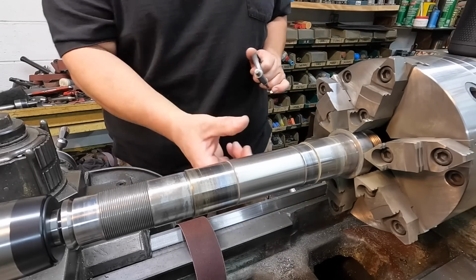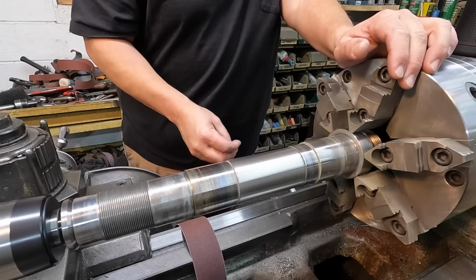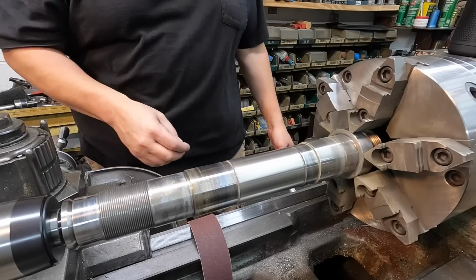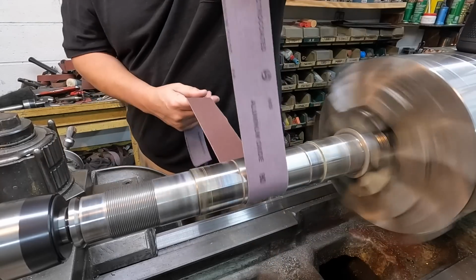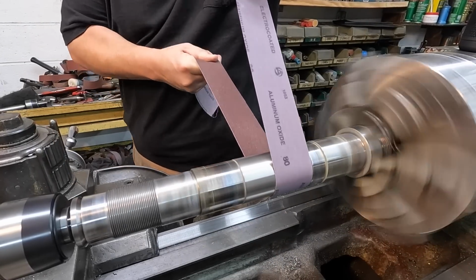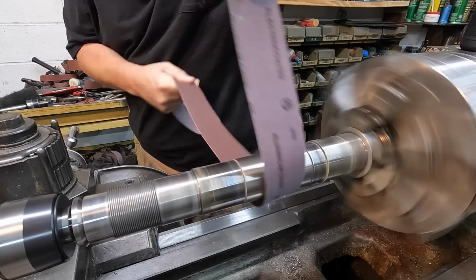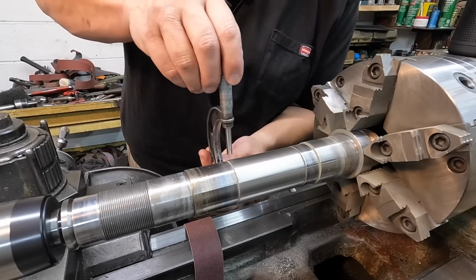Still got over 0.5 thousandths to come off. When you're polishing this buildup like this, you can get 0.5 to 1 thousandths pretty quickly using some coarse paper. But after that, it gets a little tricky to get it down there. So that's why I always leave it at 1 thousandth. You just have to be a little bit more aggressive at this point. I'm putting more pressure on the paper now and trying to do both ends evenly. Because it's real easy to polish it smaller in the middle there.